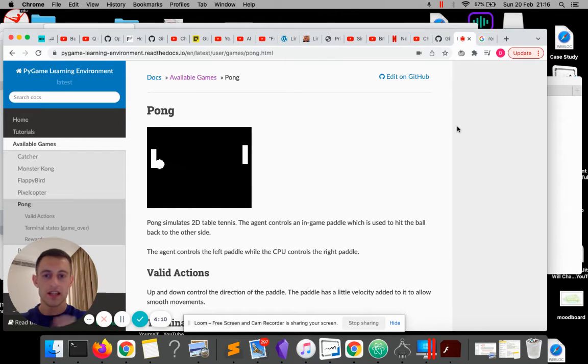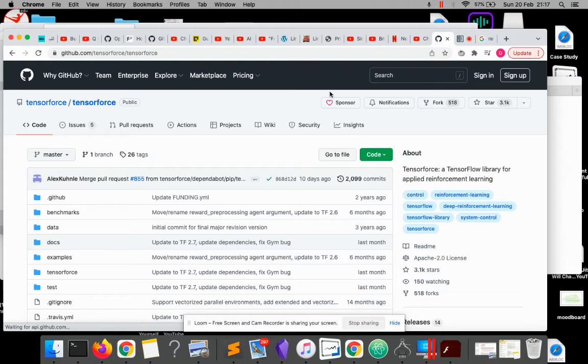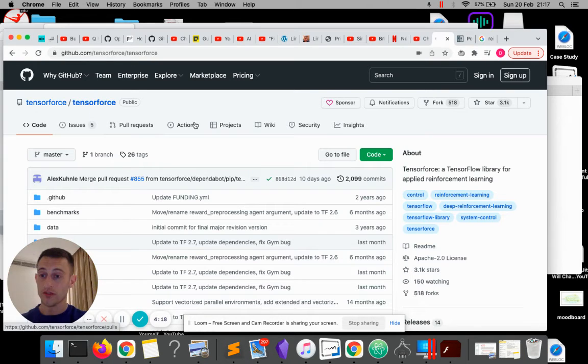That's just a basic way to get started. The next library you can use is TensorForce. TensorFlow is a really good library that's been built, and it's got lots of machine learning algorithms already programmed. TensorForce is a way to easily modify lots of the code.